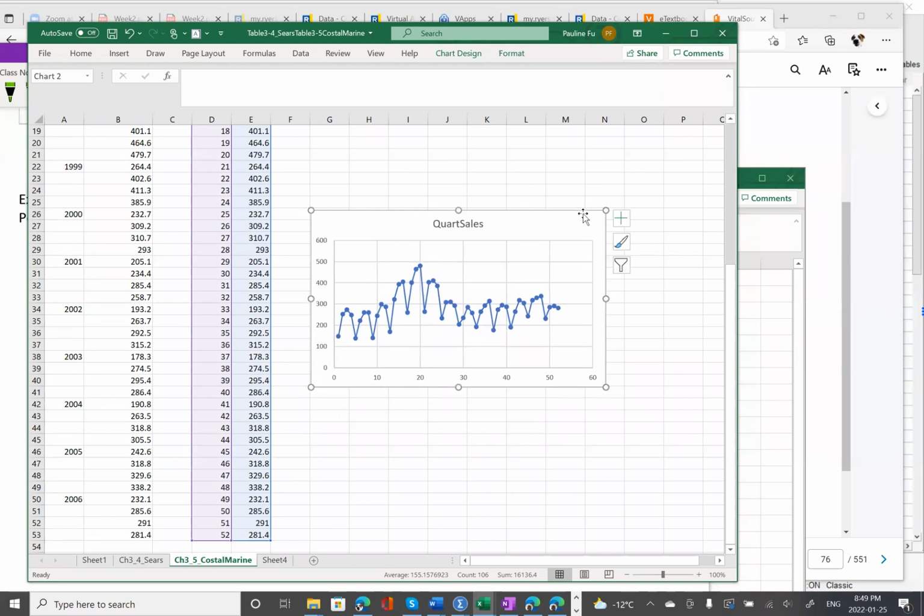From this, you can see the data for sure is not stationary. It is wave-like. It also has the seasonal effect, as we can see from those dots. It has the trend, it has the seasonal effect, and it also has the cyclical effect. So it has the trend, cyclic effect, and seasonal effect. Okay. So we answered this question A.